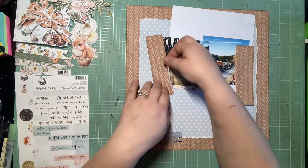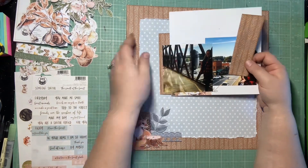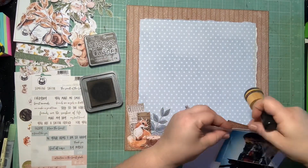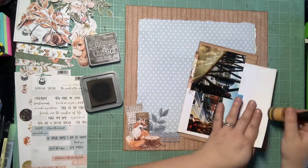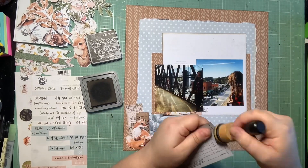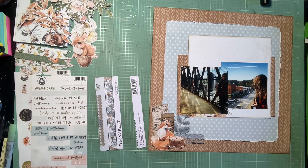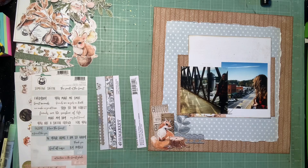I'm getting those glued down so they're not shifting as I build the rest of the layout. I'm noticing there's a really large white area above the photos, so I'm planning on including a layer tucked in front of that to block some of that area off. I really wanted it to be a blue layer to tie in the blue of the background, but I didn't want to use the polka dots. I went through some 49 and Market stuff to find a blue layer — it's some kind of log element — and I really like that antique blue. I want most of it tucked on top of the photos but I'll trim a little to tuck on the bottom so you get that blue in two different areas.